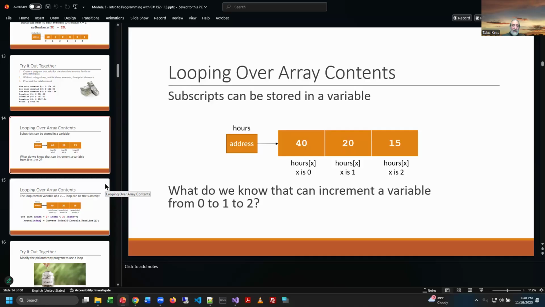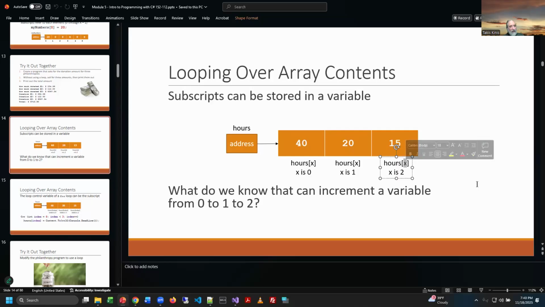One of the things that they point out here is that subscripts can be stored in a variable. For example, if x is 0, x is 1, x is 2, we can basically deal with the index positions as variables in a separate array structure.